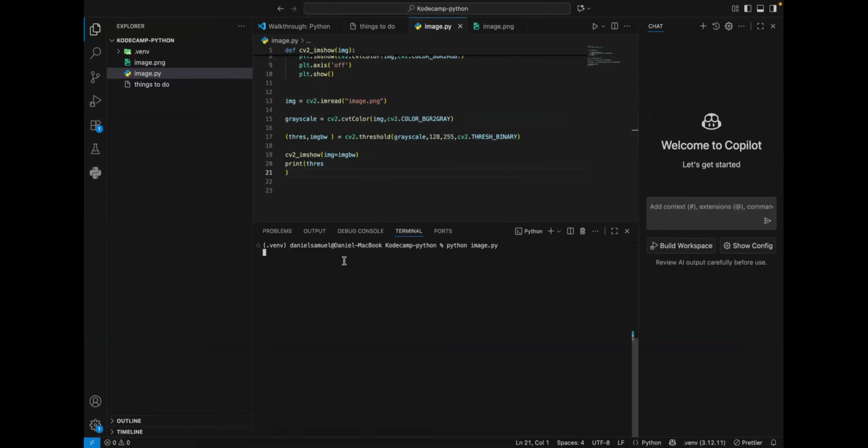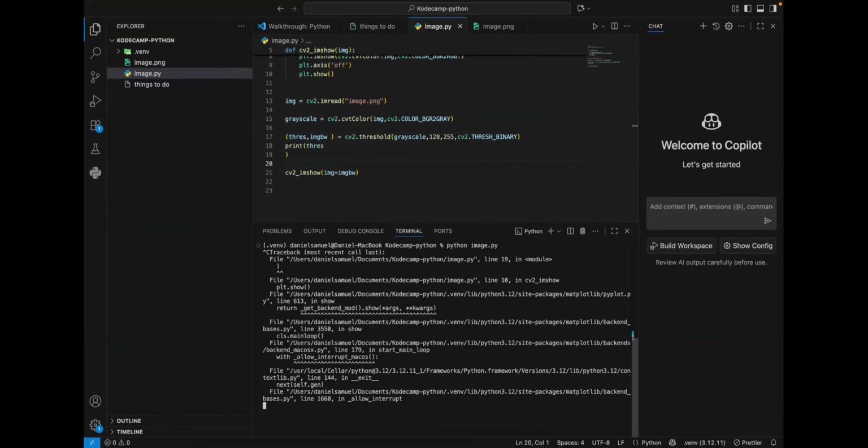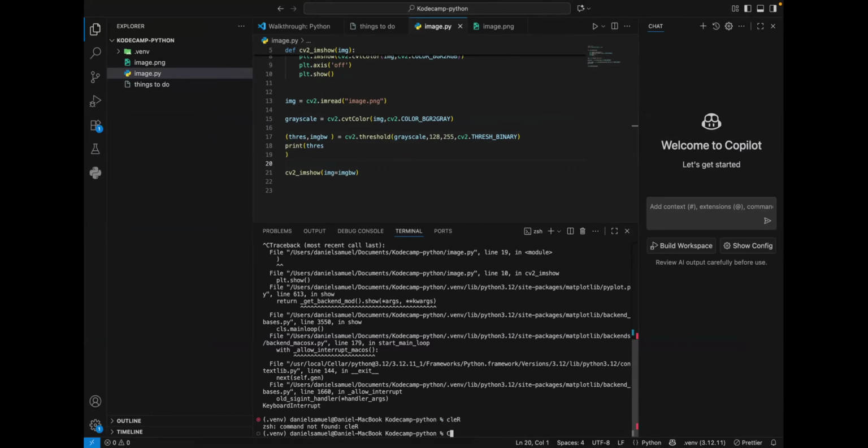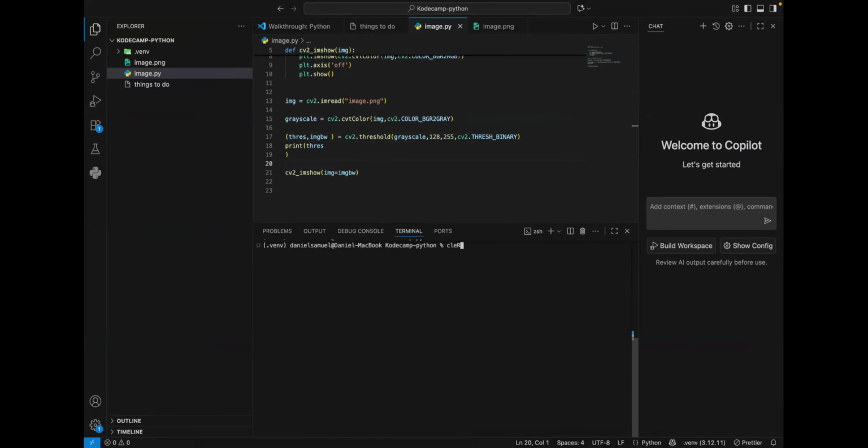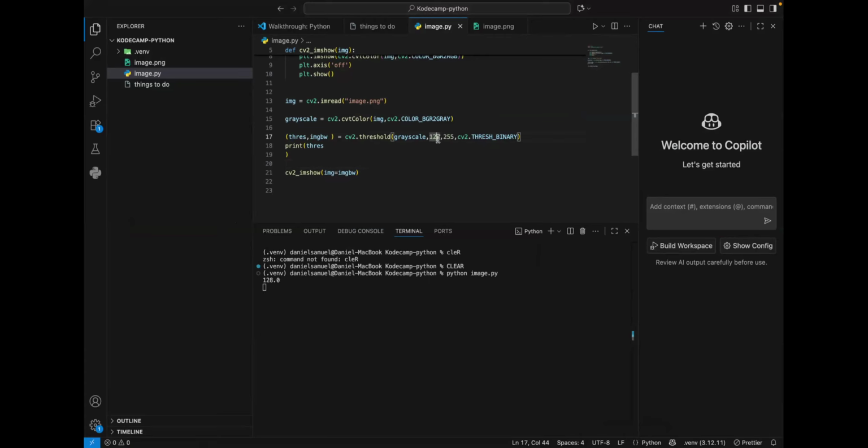So we should see, sorry, I should be on top here. All right. So our threshold is what? 128. That's what we gave to it. And then this one is just the max value.